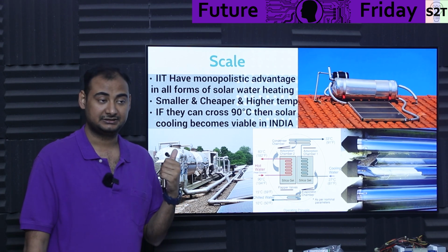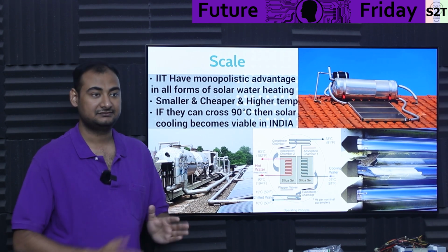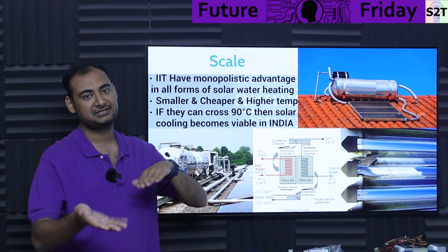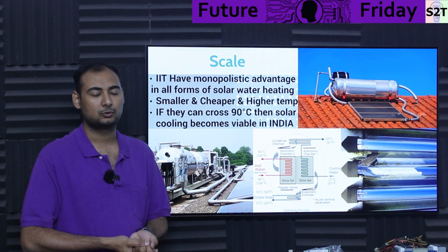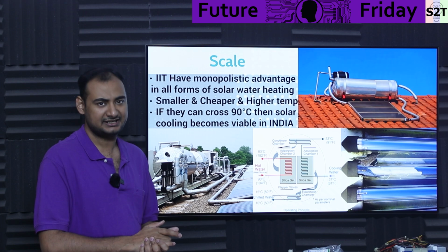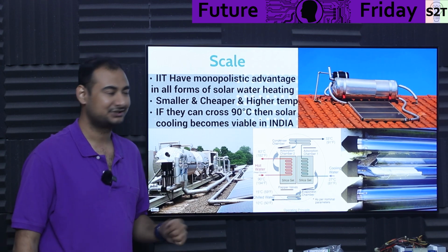So what they need, if they can properly scale it up, IIT, the Indian Institute of Technology, has a monopolistic advantage, meaning if they can really mass produce it quickly enough. The final product would be just a solar panel size thing. Backside would be insulation, front side would be a thin glass. Now why do you need glass? To make sure the coating does not wash away with rain or dust and all that. It does not thermally affect it. It just needs to be there to safeguard. And cracked glass will only reduce efficiency because it will start to bounce back photons. The cracked glass will, the coating won't.